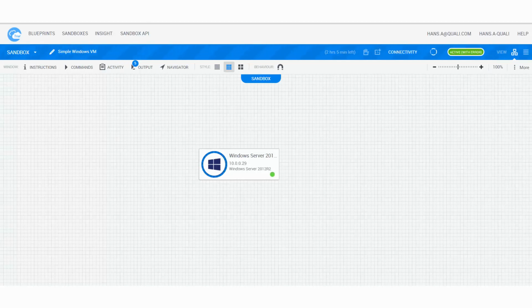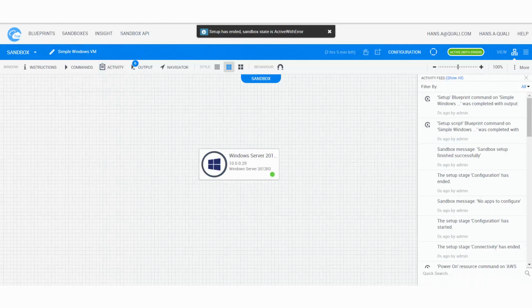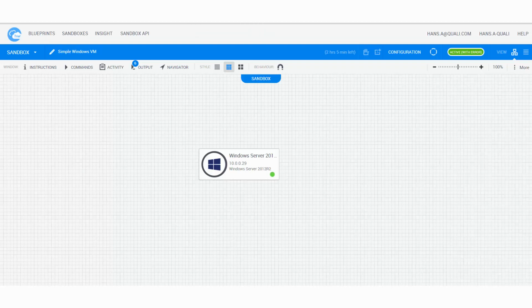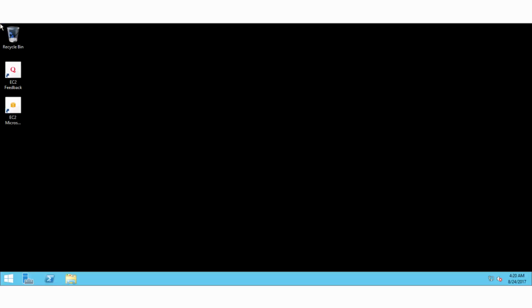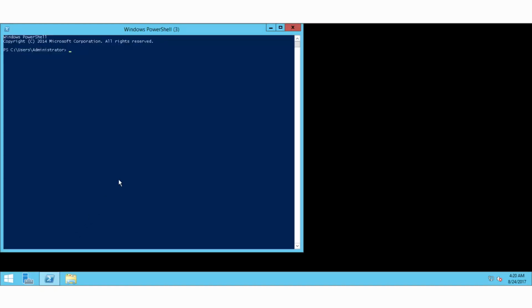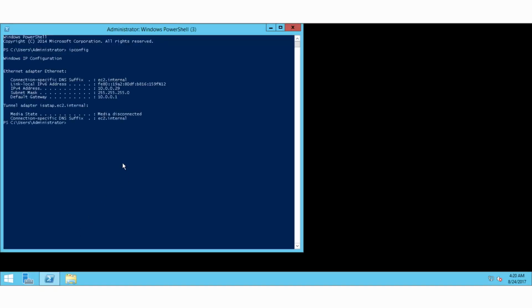We can see some of the orchestration commands that CloudShell is running by looking at the activity pane, or we can view the output in the output window. Okay, looks like our VM is ready. Once it's deployed, we can interact directly with it. For example, since we have a Windows VM here, we can RDP directly into it. CloudShell VE allows direct, secure, web-based RDP and SSH access. So here we can see that our Windows VM is deployed and online.